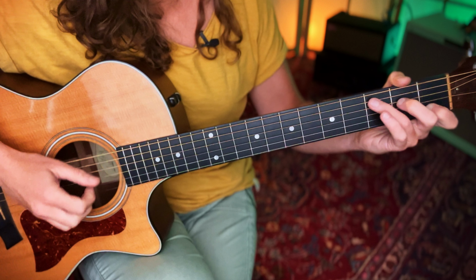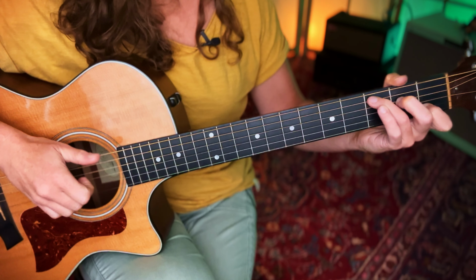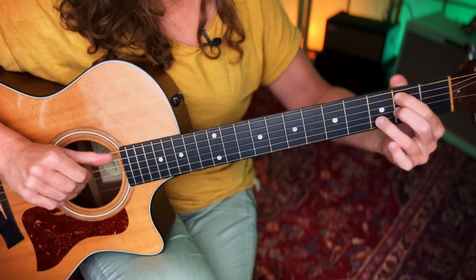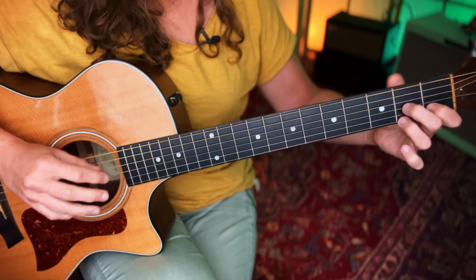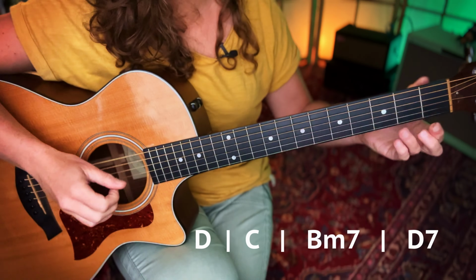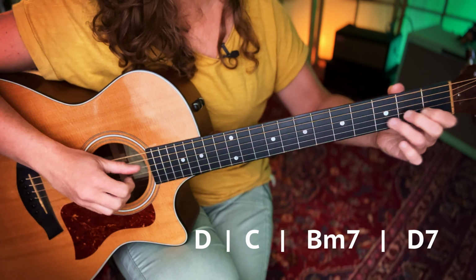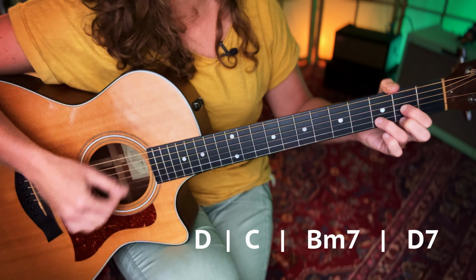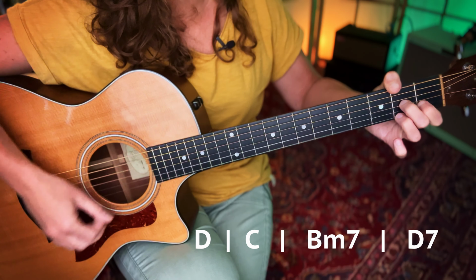So when we move to the C chord, we move all of our fingers up and we play A string, D string, G and B string, and back to the A string. For the B minor, it's the same, the B minor 7. And then for the D7, it's the same picking finger configuration as the D chord. So once again. If you want to strum this, you can play down, down, down, down, down, down, down, down.